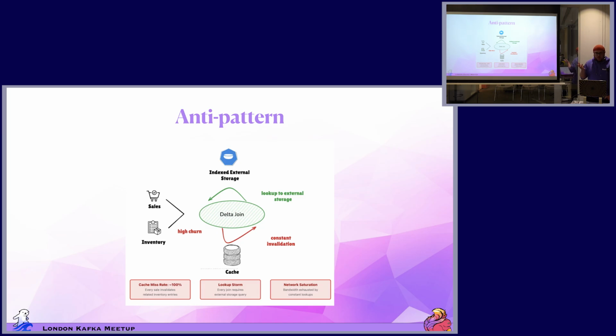Then it would be a problem, because depending on the size of your LRU cache, it would mean that you need to go and fetch first from Fluss, and then from tiered segments, and maybe in the worst case scenario, you need to go to the actual lakehouse and fetch the data from object storage. It would be super slow, your caches would be constantly churned, and it would be a lookup storm, and actually it wouldn't work. So as always, it's mostly suited for dimensional enrichment joins.